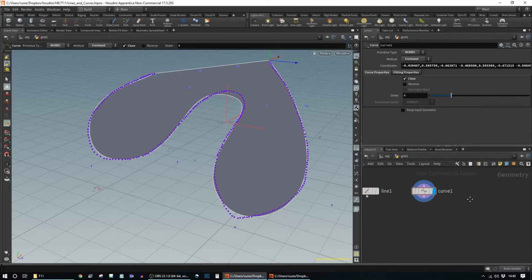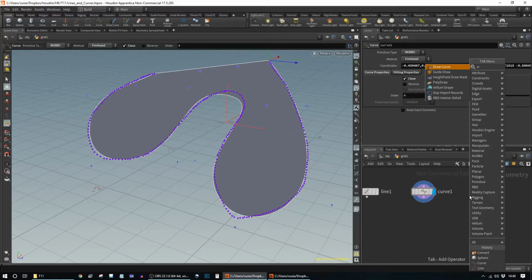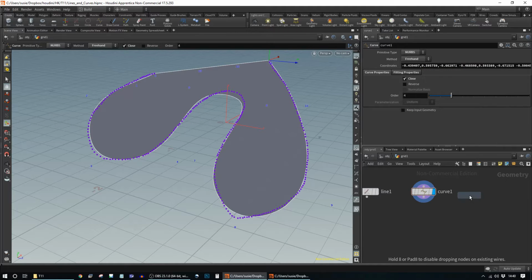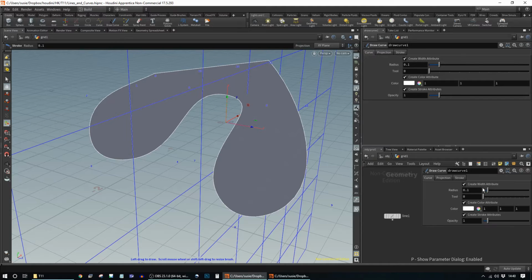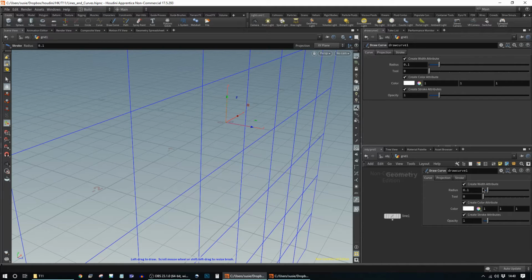We have a related node called a draw curve, which, if you're creating procedural geometry, it's probably not something you're going to use very often. It's a very unprocedural way of working, but it's quite nice because it can be used to project onto an object and keep that relationship live. So if we stick a sphere in again, oops.